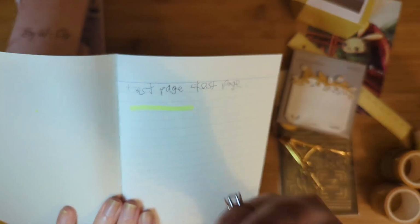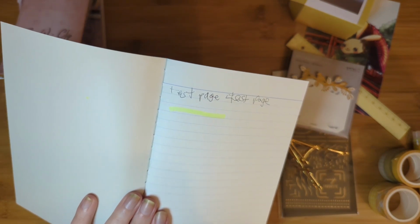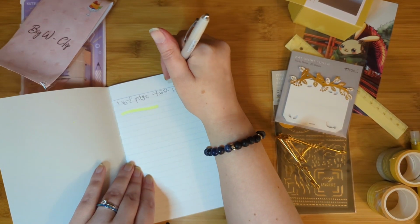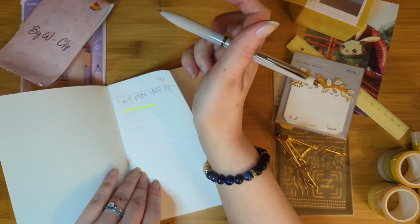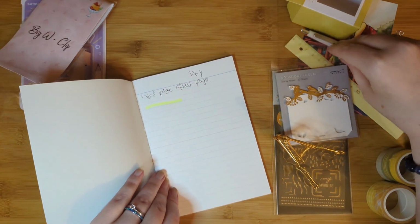It wrote very smooth. This is the Acro, A-C-R-O. It's a 0.3 millimeter, so that's actually pretty tiny. I can't write with the bracelets for anything, but the 0.3, I don't mind using it, but it is a little small.